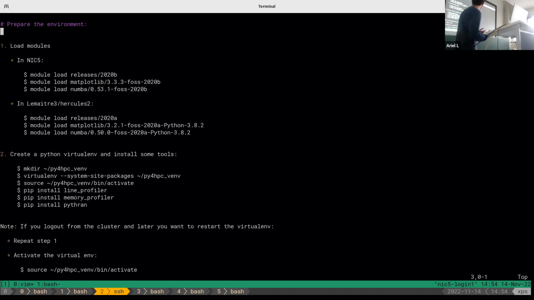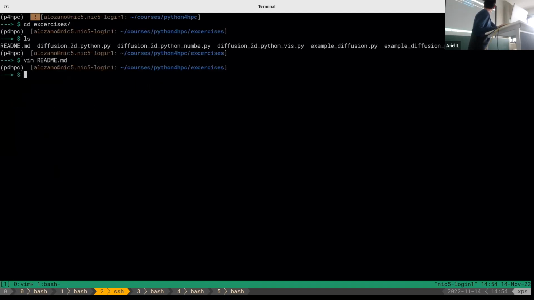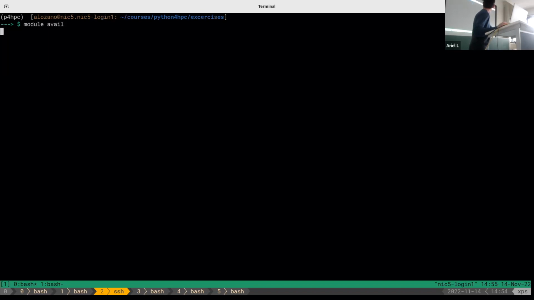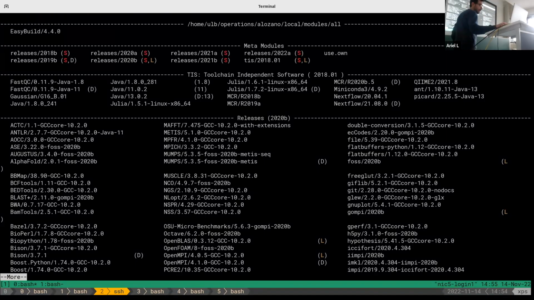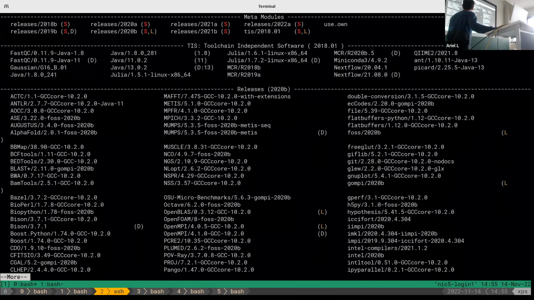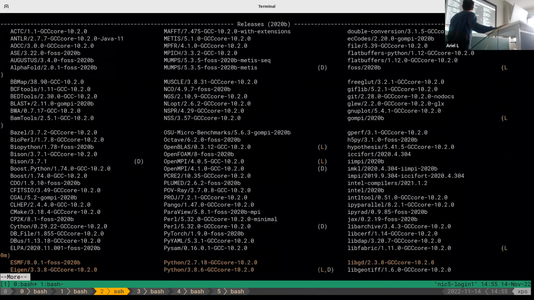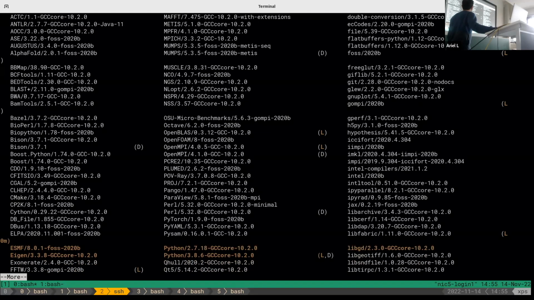You may need to pip install extra extensions that are not provided as modules. But remember, as a refresh of the module tool, there's a lot. If you type module avail on a cluster, you will see a list of all the different software that is already available as a module. There's not just what I show.